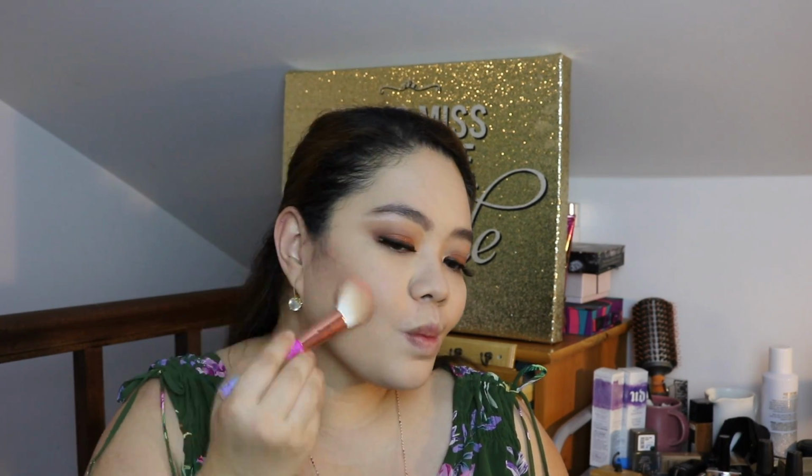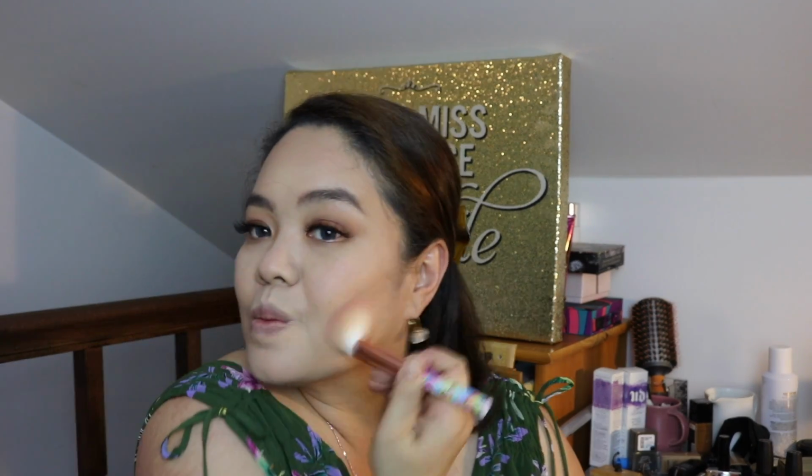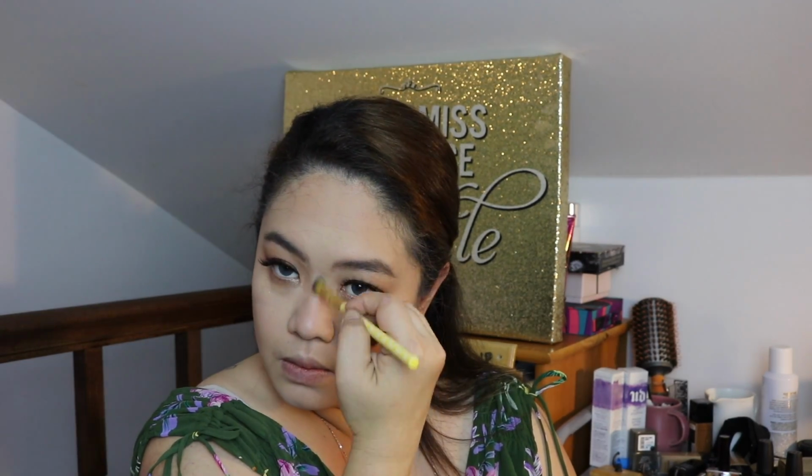And now I am going to use my Shade and Light palette for my contour. It looked like I'm pounding my face so much, but I wasn't. It just looked like I'm being very harsh with my face, but I didn't. I just fast forwarded, that's why it looked a little bit more intense, but I was not planning to scrape off my face anytime soon. So yeah, I'm trying to do it tenderly, not only for myself, but also for my clients. And I like it. I've been loving this Shade and Light palette. And I cannot forget contouring my nose. It's like a necessity for me.